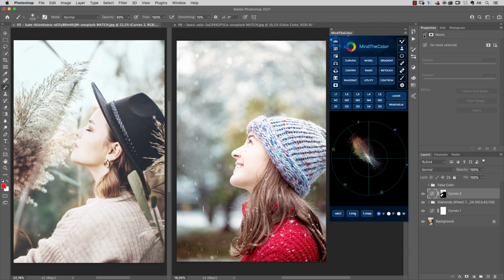Okay, of course I need to refine the mask here. So I'm gonna paint back with this. And also here, behind the head. And also here and here. Just a little bit.